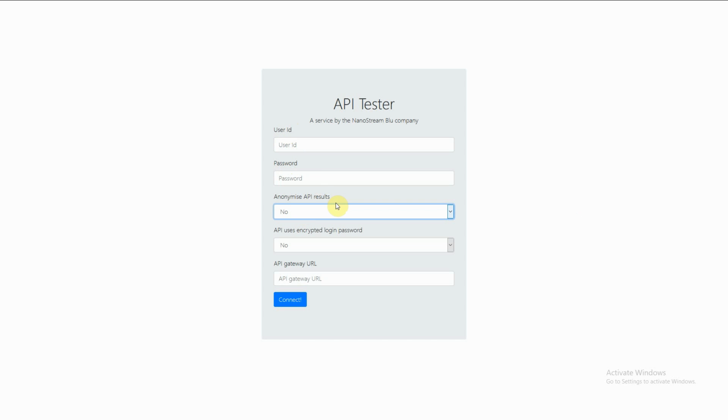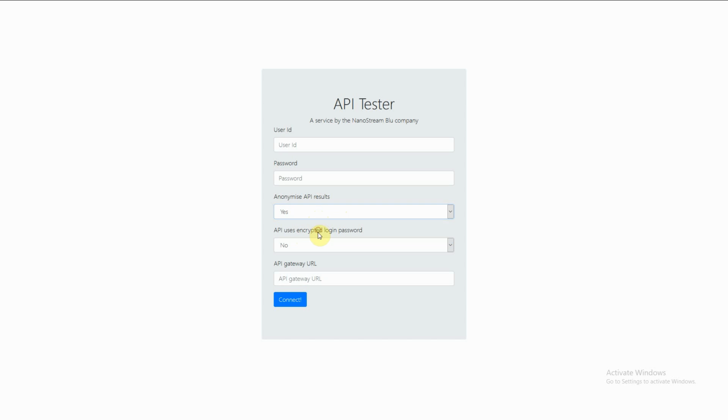So there may be selected fields that you don't want to be shown when it returns to this particular screen, because perhaps you're using it for presentation purposes, or if you're demonstrating your API to other people and you don't want to disclose any of that information, then you might want to switch on anonymization.